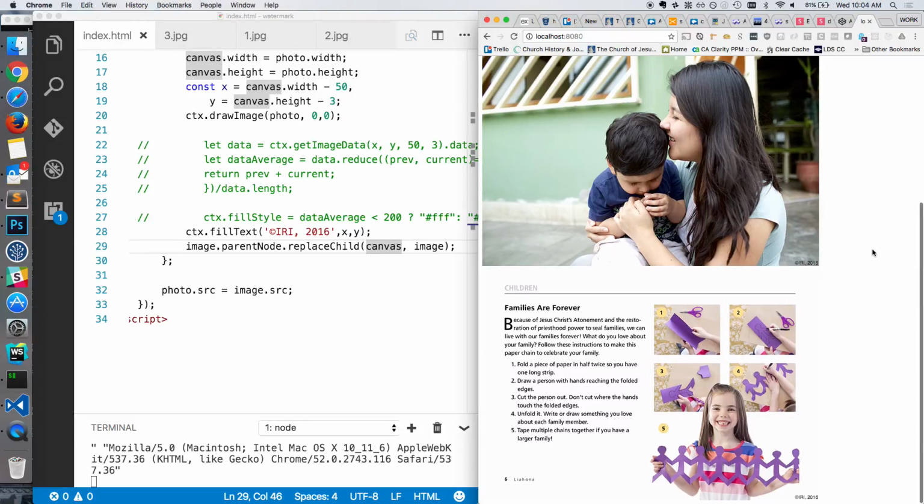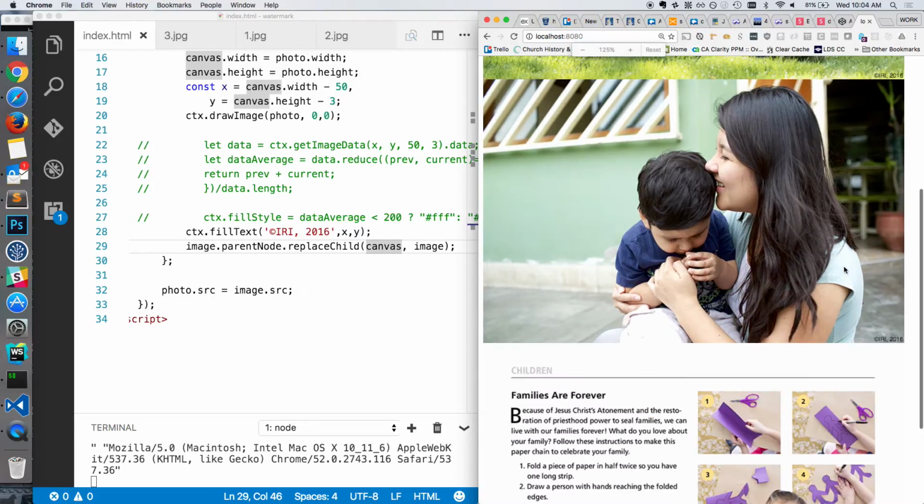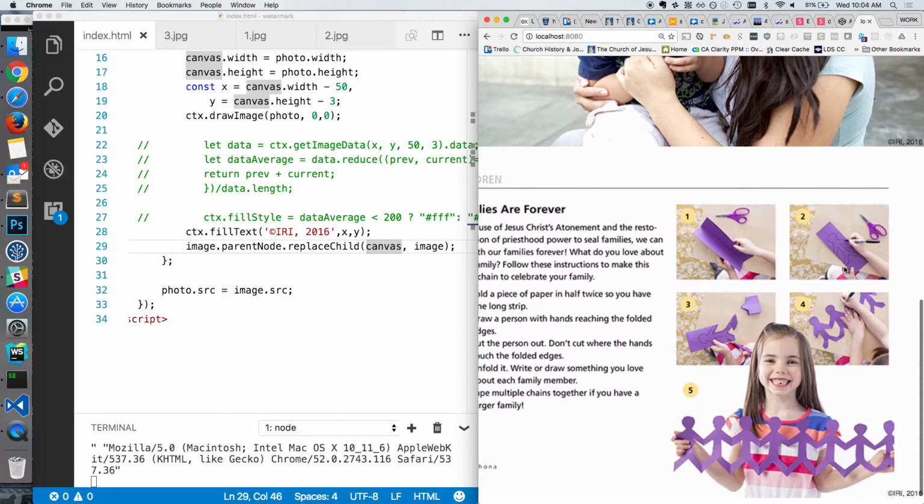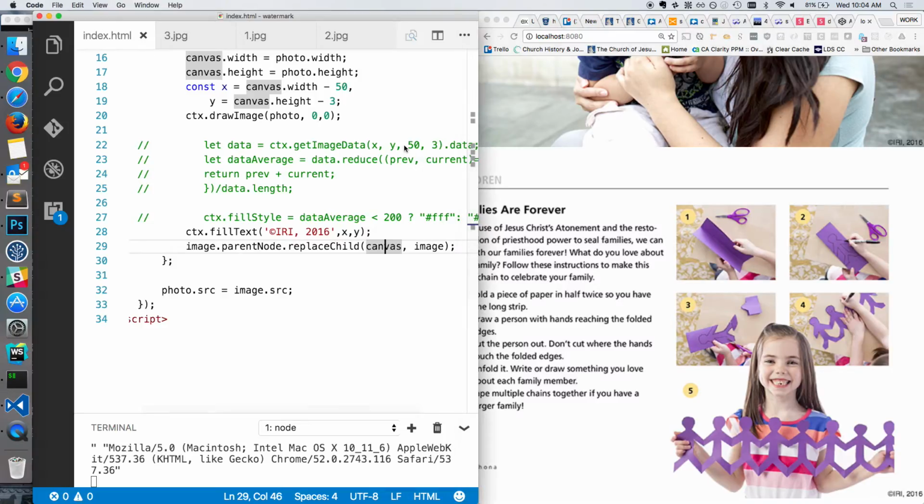And there we go. So zoom in a little bit. These images, you can see there's little copyrights there, right in the bottom left corner of each image. It says copyright IRA 2016. And so probably the most common problem putting text on images, especially when that image is dynamic from a content contributor, is you don't know the background of the image, the color, you don't know what the contrast ratio is going to be, right? So we can use Canvas to solve that problem.